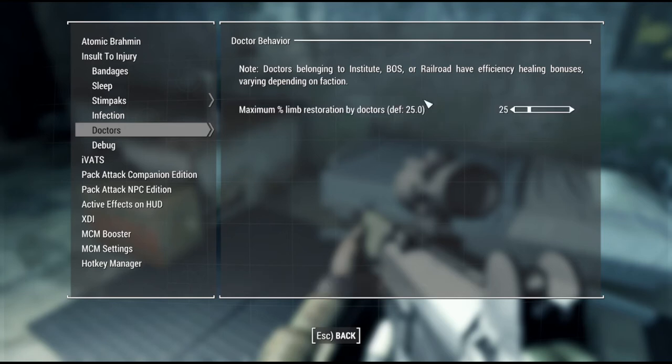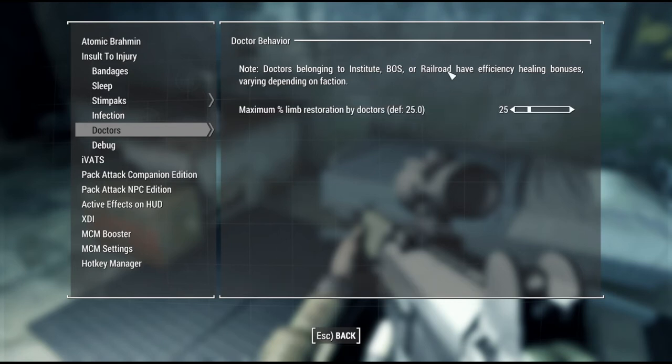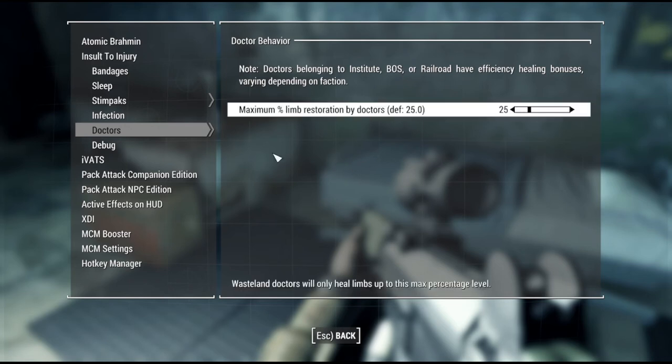This alters a little bit. There are some bonuses there for Institute, Brotherhood, or Railroad. I think the Institute doctor will just heal you 100%, because there's only one guy in the entire game who does that. Brotherhood gives you something like a 30% bonus. The Railroad is a 10% bonus. Everyone else, Wasteland Doctors, Diamond City, this is the limit they can do. So adjust that however you need.